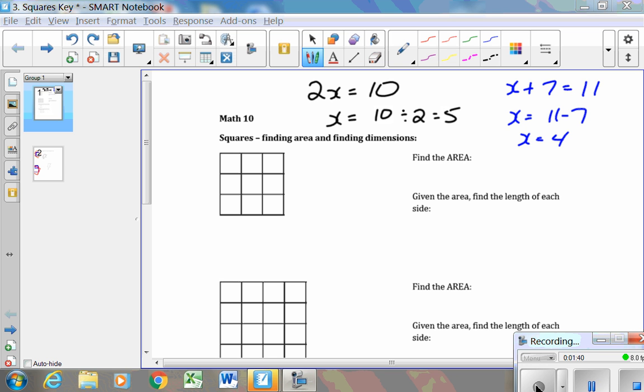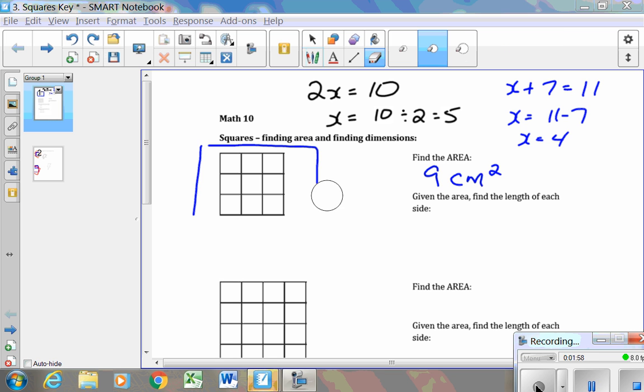We're supposed to find the area of this square. In one way we can just count the squares. You look at this picture and there are 9 squares in there. So this has an area of 9. And for better or worse, I'm going to say that's 9 centimeters squared. So there are 9 squares in there.